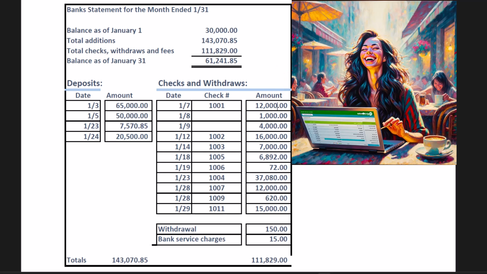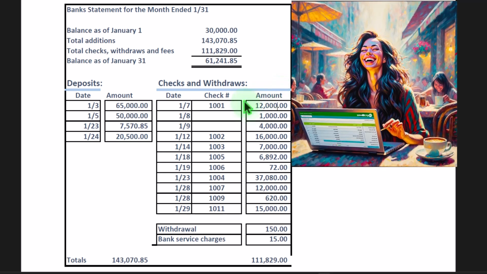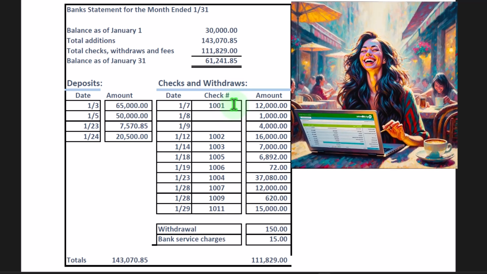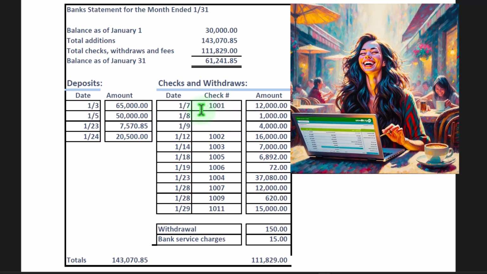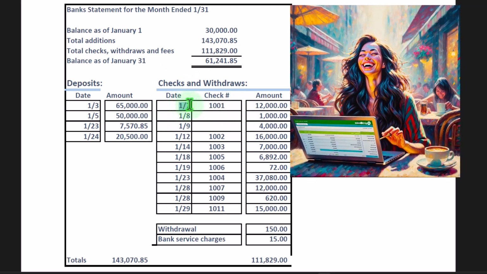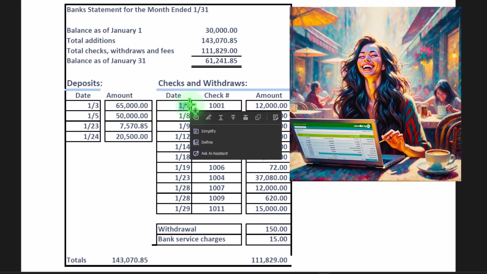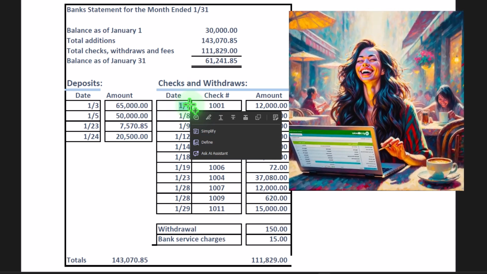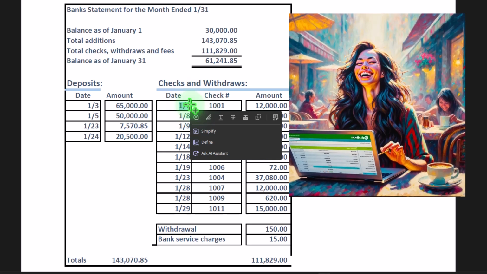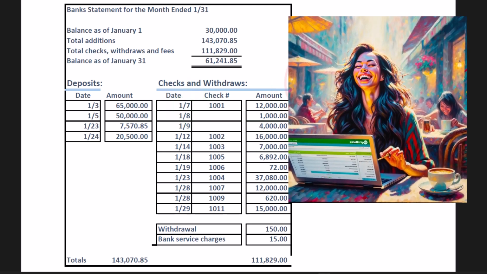Now, if you actually write checks, then it's going to be a little bit more difficult to just automate things with the bank feeds, because if you still write checks, then what happens when you write the check, it doesn't clear the bank. The bank doesn't know about it until the check clears. When the check clears, that's when the date is going to be recorded. So notice you have a timing difference. You have a problem there that when you wrote the check, they didn't know about it until it cleared. And so that's going to be an issue.